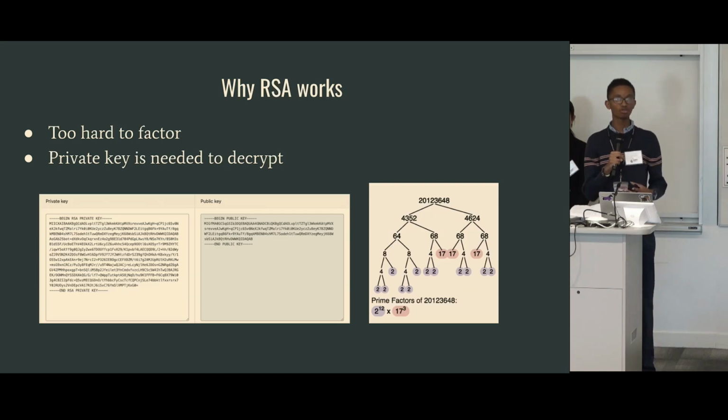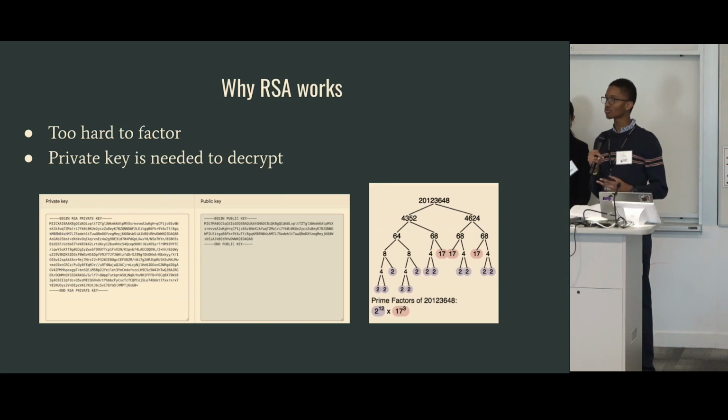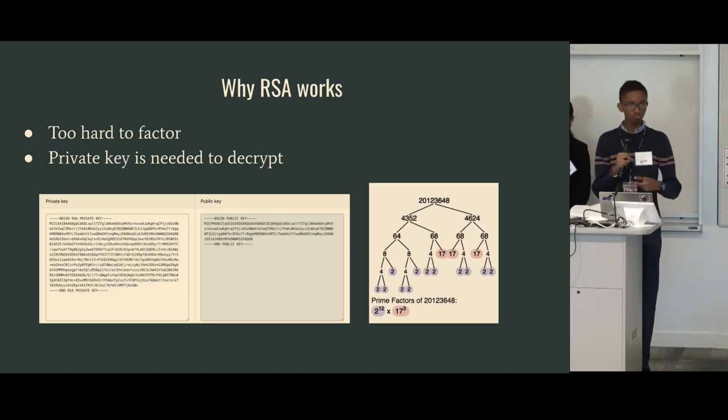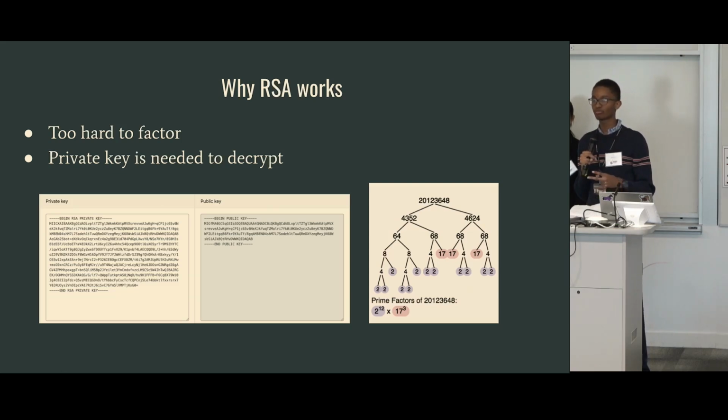Now, I would also like to draw your attention to the image on the left. So the image on the left is a generated private and public key. The private key is the one on the left, the public key is the one on the right. So a private key is going to be much bigger than a public key because the public key is just a public key. It holds nothing special. It's what everyone's going to know. But the private key holds not just the information from the public key, but additional information that Eve will not be able to figure out. Only Alice or Bob will know the information that is in the private key.